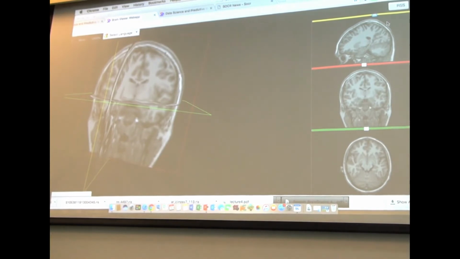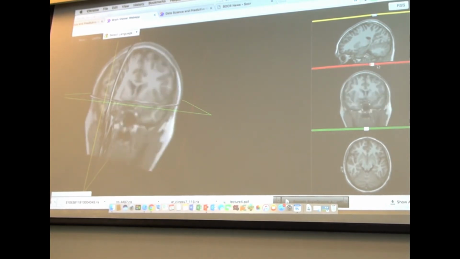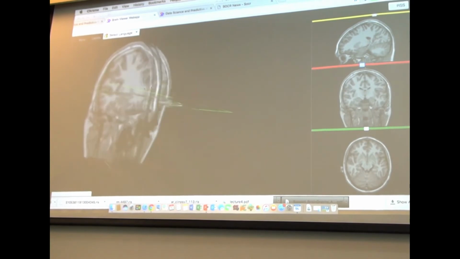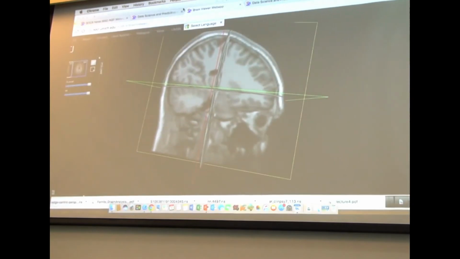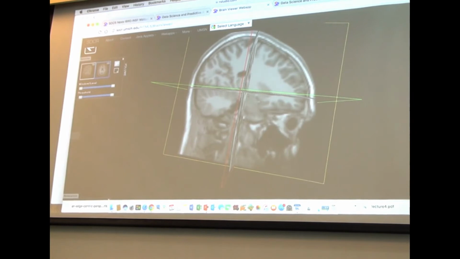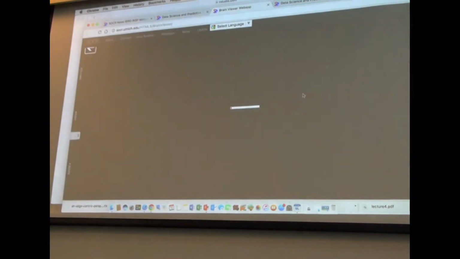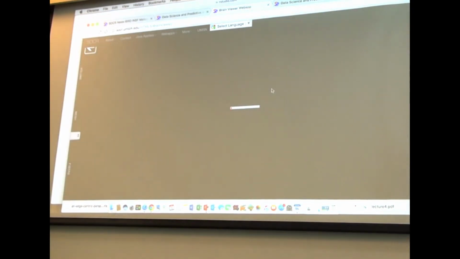So anyways, you can navigate this thing here, and obviously this could be your own image, and you can just rotate in this case. So what I'm going to do is go back and show you one slightly more interesting case. Right here is the back button, and I'm going to show you now one with models. This one has cortical surface parcellation models that we've built. Again, these could be for a single individual or for a cohort.